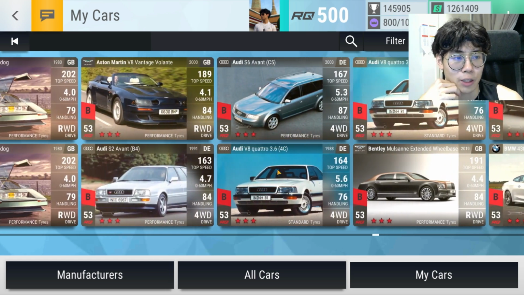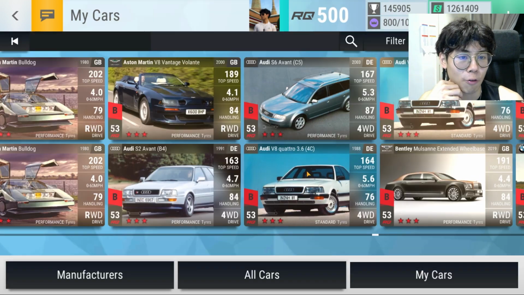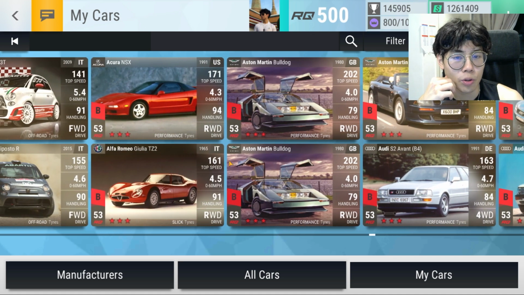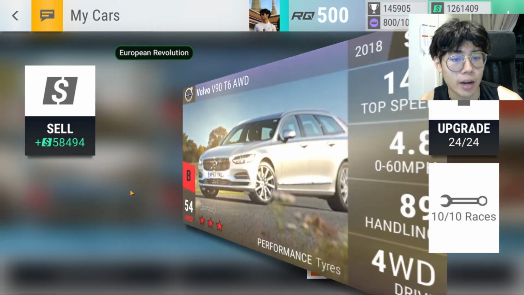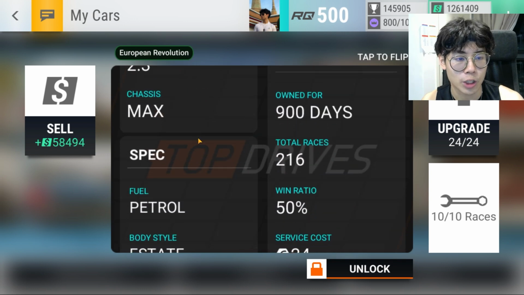And moving on, just a bunch of filler. I think these two were for a challenge. I can't remember what it was, but I maxed both of them for a challenge. That was it. Got 2 Bulldogs drag spec, and I also have a pair of V90s. I got these very early on in European Revolution, so I think they are pretty close.